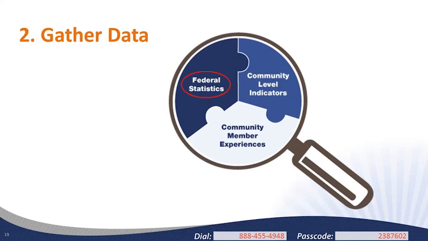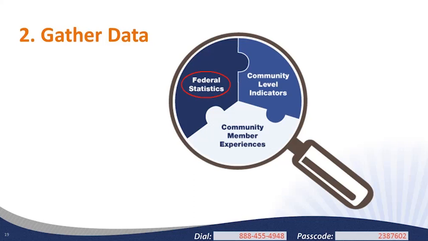So our federal statistics represent data usually derived from the U.S. Census Bureau about the nation's people and economy. Every 10 years, the Census Bureau conducts the population and housing census, in which every resident in the United States is counted, and it includes things like transportation, justice, labor, energy, agriculture, health, education, and many more. These stats can be viewed in a variety of ways and give you the ability to look at what's happening nationally, what's happening in your state, and what's happening in your community. This serves us really well because it allows us to track trends over the course of decades, as well as allowing us to compare our community to others.